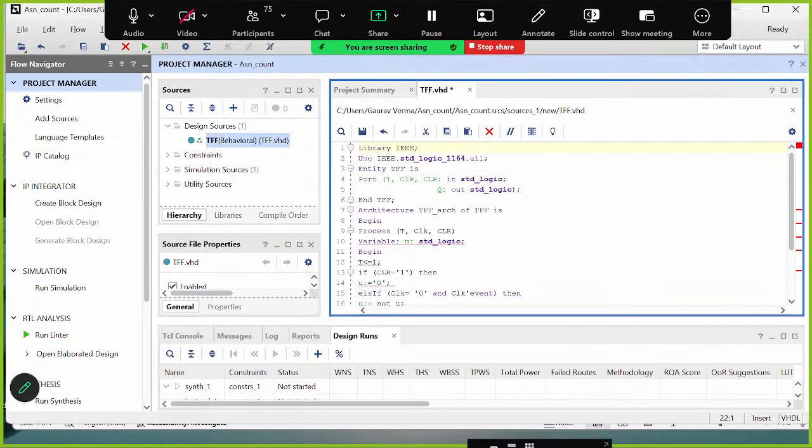See, I have copy pasted the code. Same code over here: library IEEE, use, this entity T flip-flop, T, clock, clear, and this. It is giving me some error, a syntax error.